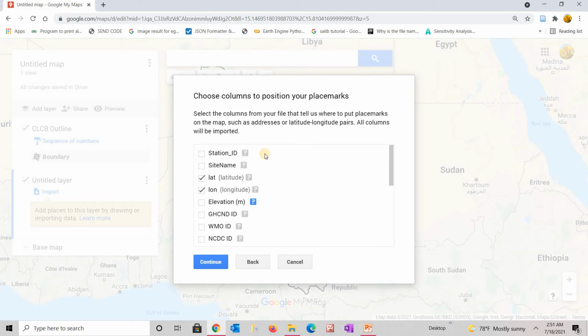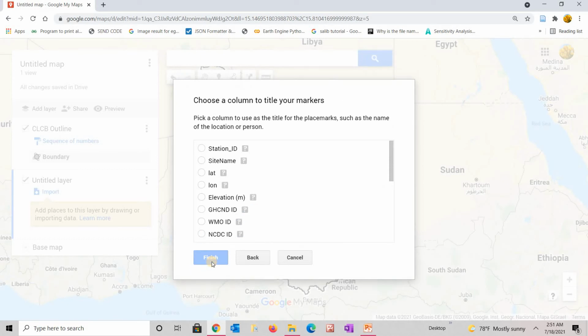Okay, it asks us here, choose columns to position your placemarks. Select the column from your file that tells us where to put placemarks on the map, such as addresses or latitude, longitude pairs. I just take the two, latitude, longitude, by default here.